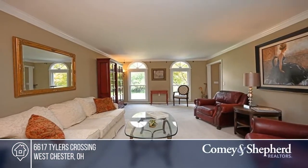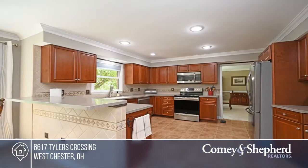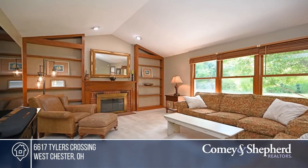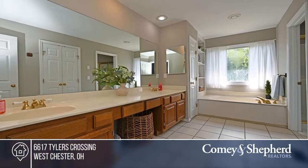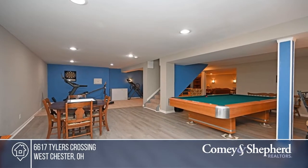This stately home on a large corner lot boasts over 4,000 square feet of living space. This former model home offers good-sized bedrooms, fresh paint, an updated kitchen, a new driveway, a new glass front door, and lots of storage. There are built-ins in the study and family rooms. The basement offers a wet bar and media viewing area. Don't miss one of the largest lots and homes on the street. To see it yourself, schedule a tour with Lori.